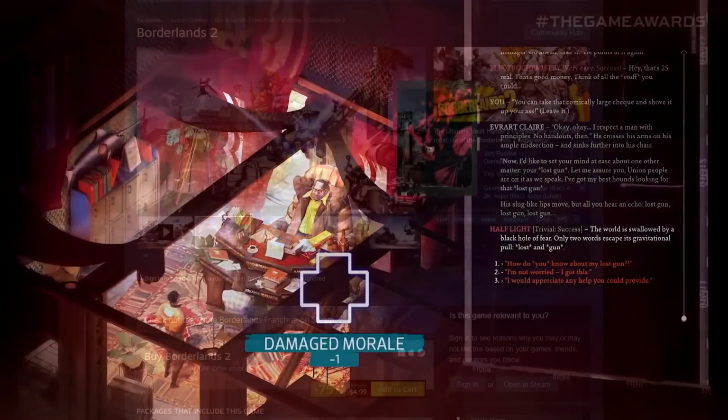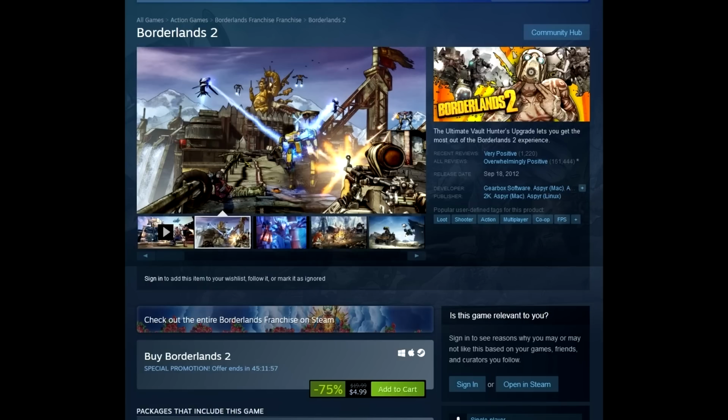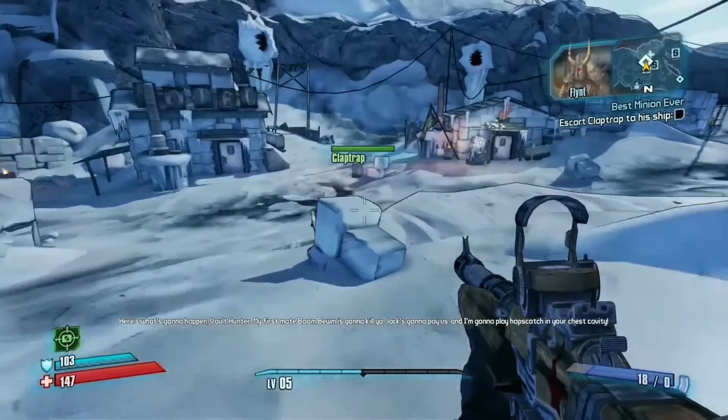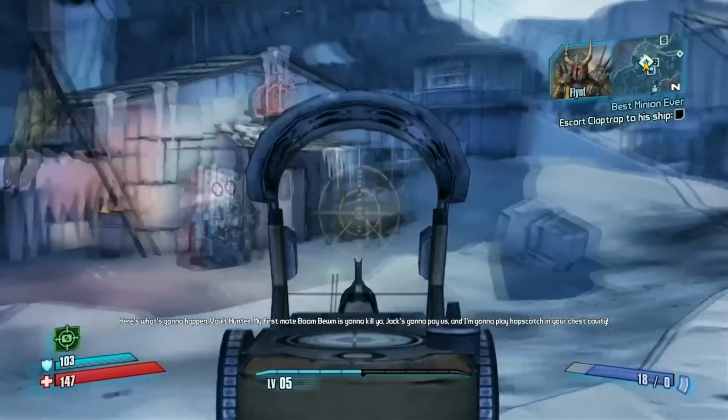Also on Steam, Borderlands 2 is 75% off for $4.99, while the Game of the Year edition with all the DLC is $8.79. It's Borderlands 2. It's awesome. Even if you're gonna play this game solo, it's great. If you got a couple of friends that you can play with as well, even better, but either way, it is a great first-person shooting RPG experience, a lot of looting, a lot of different guns.